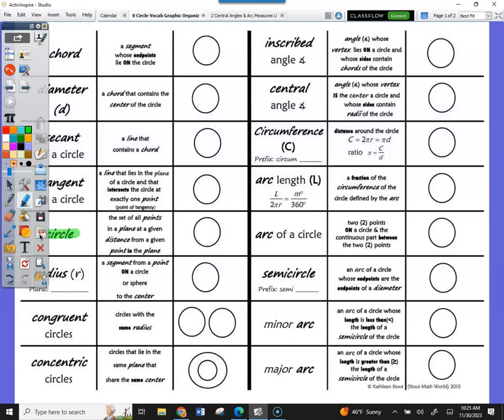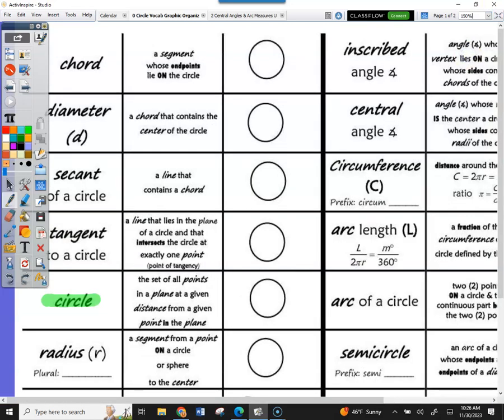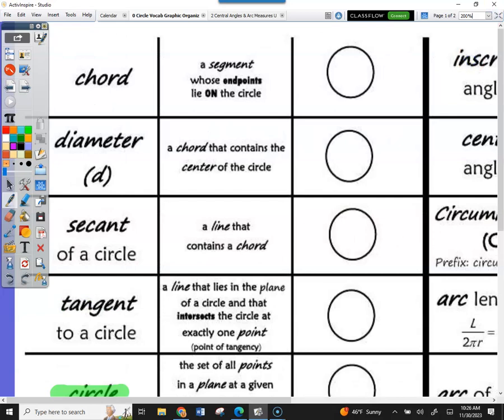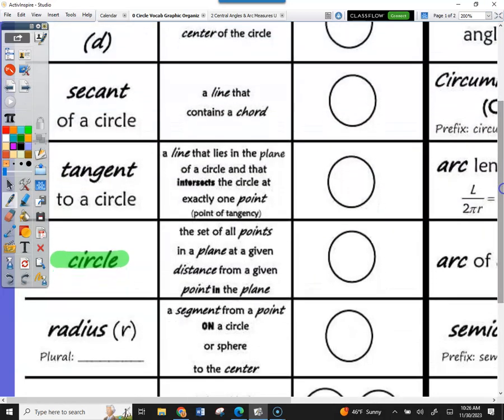I mean, if it was me, I'd put that as the first box, but, you know. It's not the first box. We are dealing with circles this entire unit. I am going to zoom in so you can actually see what I'm fixing to write. 200 works good. All right. So we're looking at this definition for circles. Notice it says the set of all points in a plane at a given distance from a given point in the plane. That's a little repetitive.